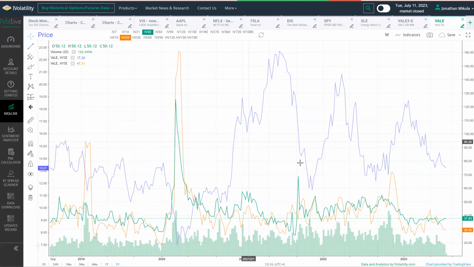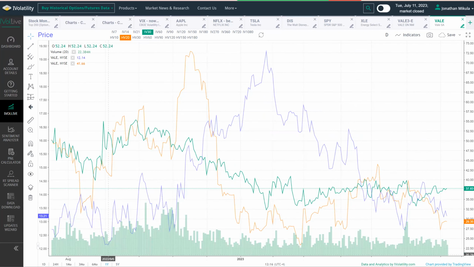So if you're a long-term trader looking for long-term trends, you could analyze this. You could say, okay, Vale had a peak at 160 and it's nowhere near that at its current price. And then here's the support level. You can look at the trends. When Vale had this giant dip down during COVID, it looks like this is March 2020, implied volatility and historical volatility spiked. So this shows the inverse relationship, right, between price and implied vol. So those are all good if you're maybe a big macro trends trader.